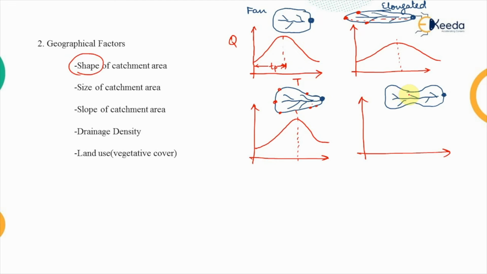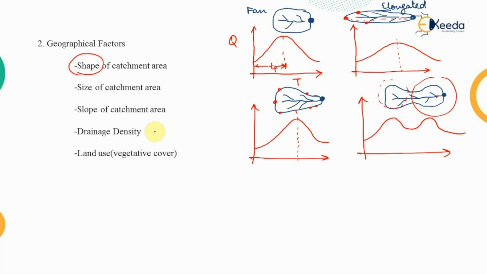Then similarly, for the fourth shape of the catchment area, the first part of the catchment area will contribute towards the outlet point quicker than the contribution from the backside. Because of that, the shape that we get for such a catchment area involves two peaks in the hydrograph. So this is the impact of the catchment shape. There may be more shapes of catchment area available, and all of those hydrograph plots are obtained in a similar manner.